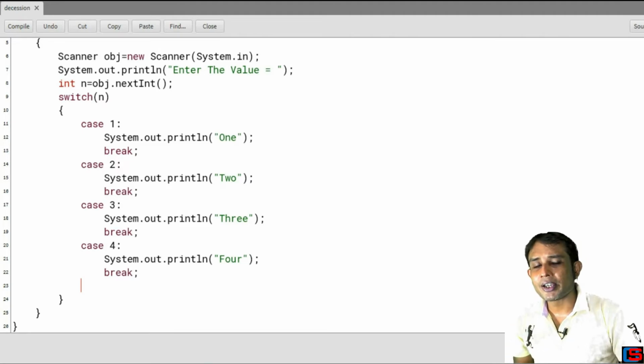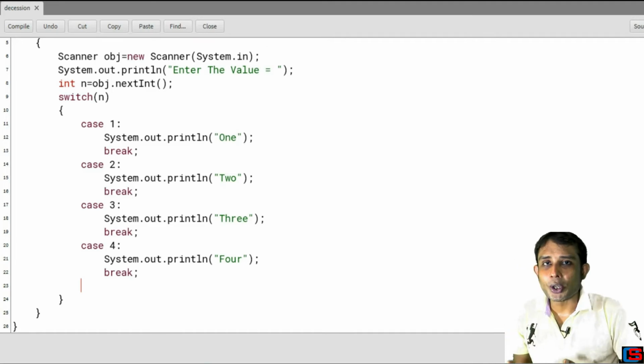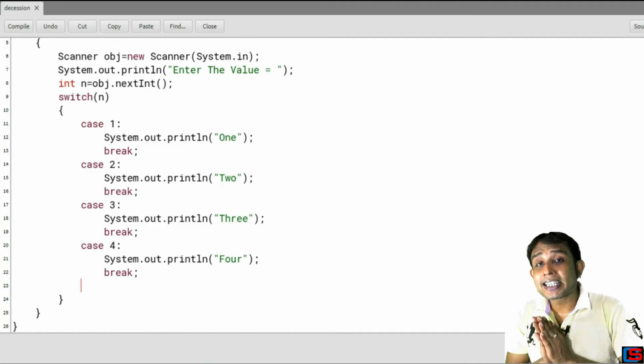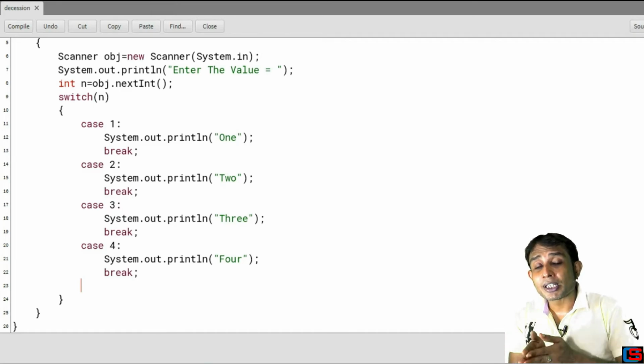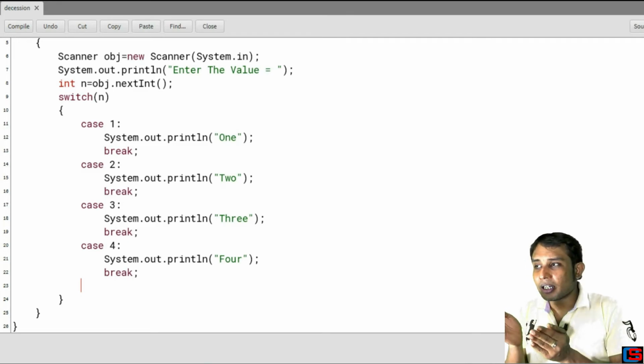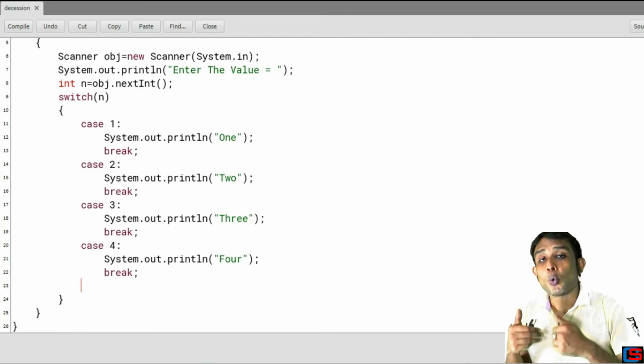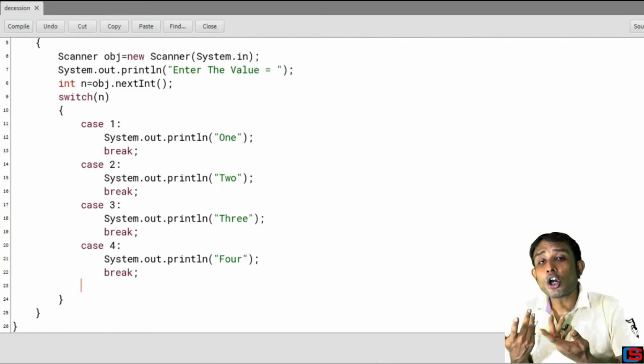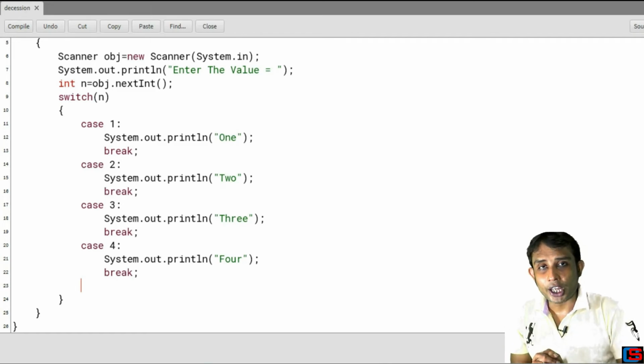For this reason, the default case may be optional, but it is better to use it, though it completely depends upon your program. As per the program's needs or requirements, you use the switch case statement with or without the default case statement.